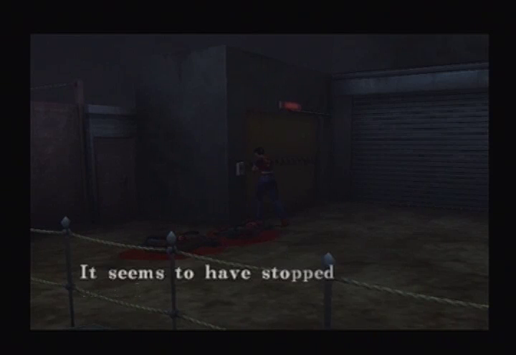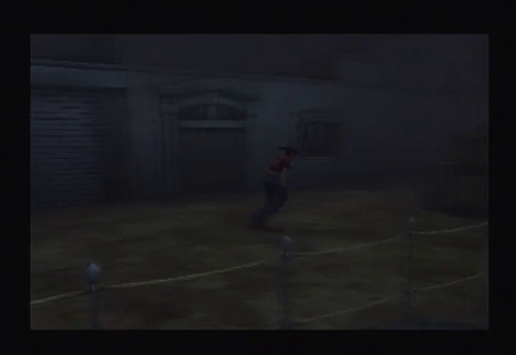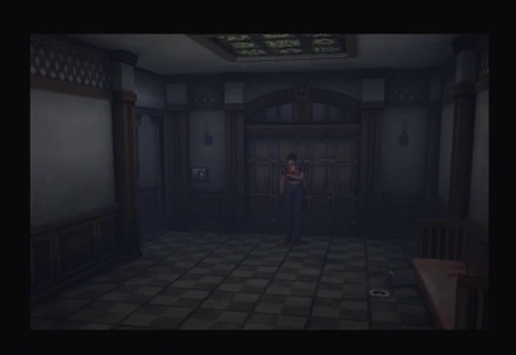Let's see. What does she say? It seems to have stopped on a lower floor. Ah, it's an elevator, okay. But is she not like automatically aiming at the doggies? That's what concerns me right now. Where's the third one? Okay, now that I'm complaining, but still, yeah, I think I've wasted a few bullets right there.